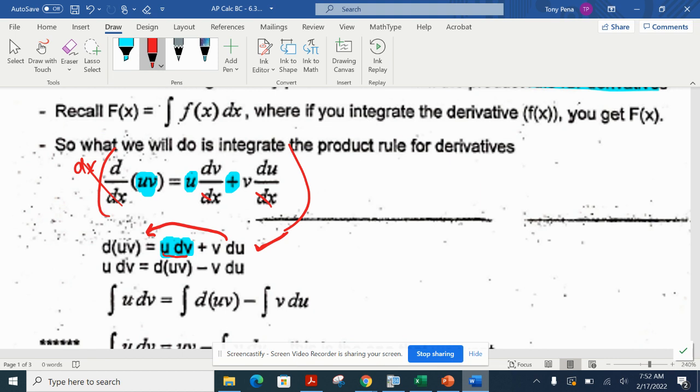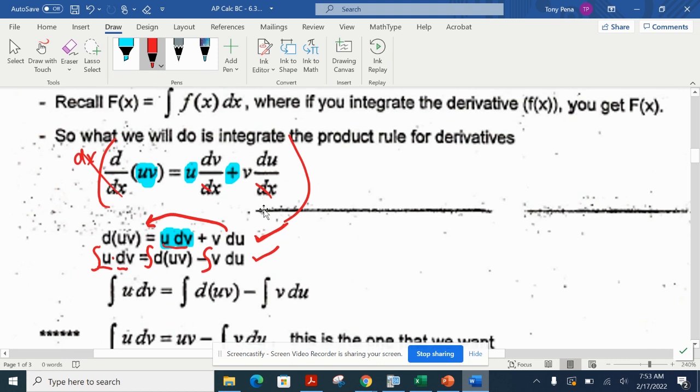So when we do integration by parts, we want it to look like this. And then when we do our substitutions that we're going to be doing here in a minute, our substitutions are going to be one for u and then the other for what we call dv. And then the integration of dv, if I did the integral of this, would have to be the integration of both of the right-hand side terms as well.